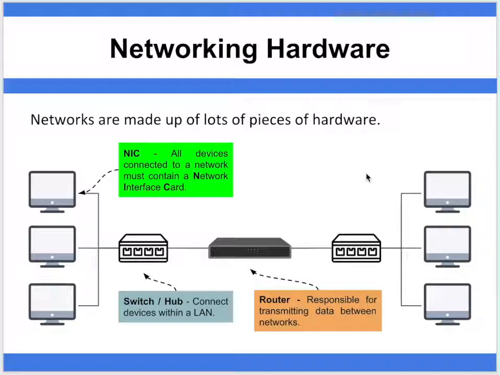Now, down from a router, you will then have different switches and hubs, and switches and hubs may be found within a particular part of a network. So if we take a computer lab, for instance, like a computer room in a school, that might have a single switch or a hub which then connects into the router, and there may be several of these types of switches and computer rooms located around a building or site somewhere.